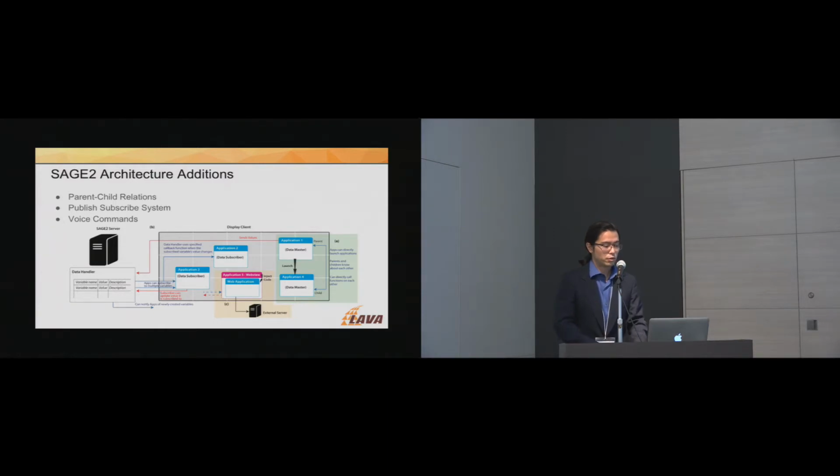The architectural additions to SAGE2 are arguably what we're really trying to show off in this particular paper: there are now abilities for applications to launch other applications. Before, they used to be considered independent, separate, and segregated. So parent-child relationships allow applications to launch others. And due to the abusive nature of JavaScript, you don't have to rewrite the entire code base in order to allow them to directly interact with each other.